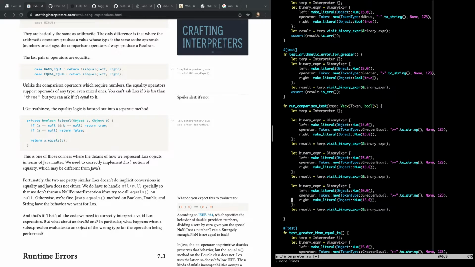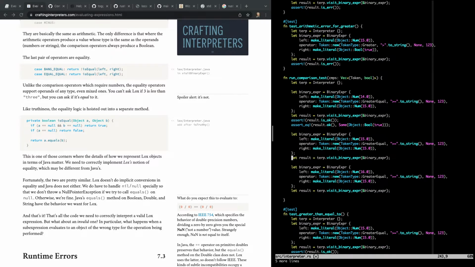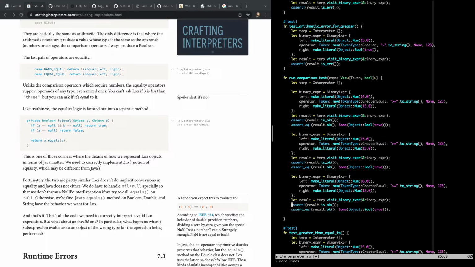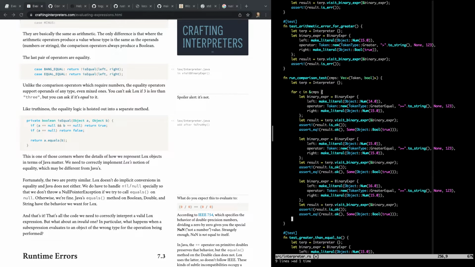Right, and then we should be able to say these two things. And we're going to loop over, boom, boom, boom, and then we'll loop over the comparisons for C in comps. Do that like that.